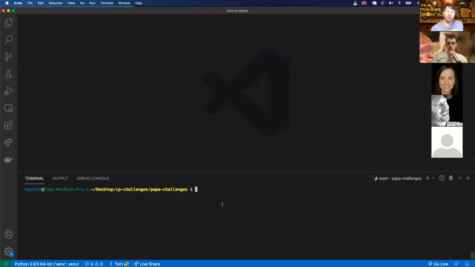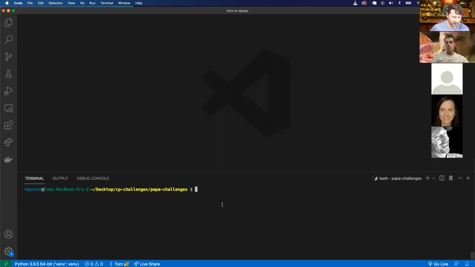So the type of project, or Django project, we're going to create today is a blog in which a user can write a blog post, create a new blog post, update a blog post, or delete their own blog post. So we're going to be doing CRUD: create, read, update, destroy, or delete. Those are like the basic operations of any application.